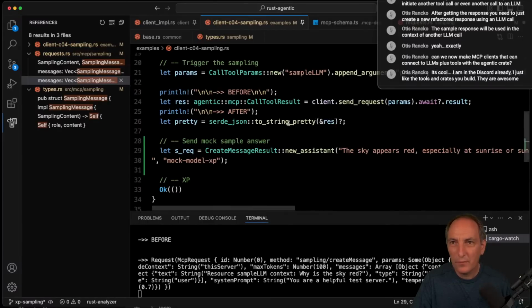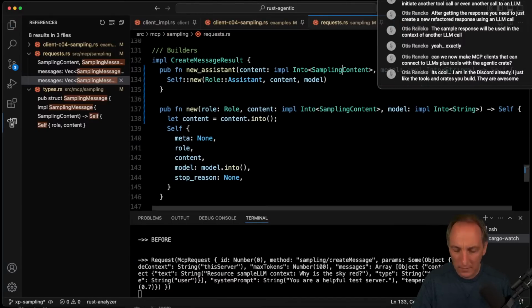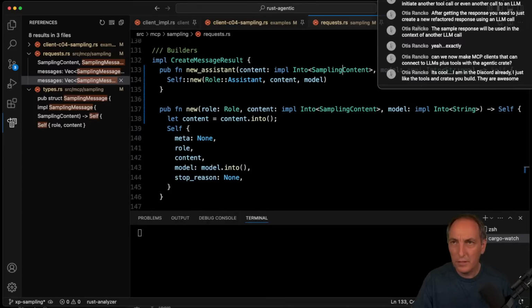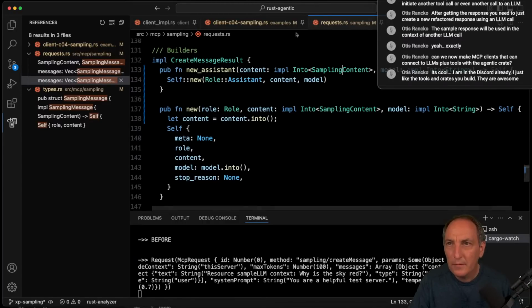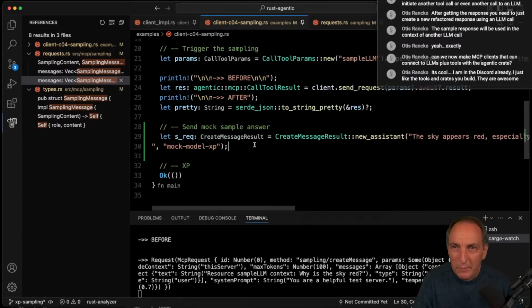So this one kind of compares anymore. We go back to our client stuff. I'm going to pin this guy. So I like to pin things. There's a command shift enter. So I have the request, I have the things. This makes me a result. Okay. Which is not an MCP response.